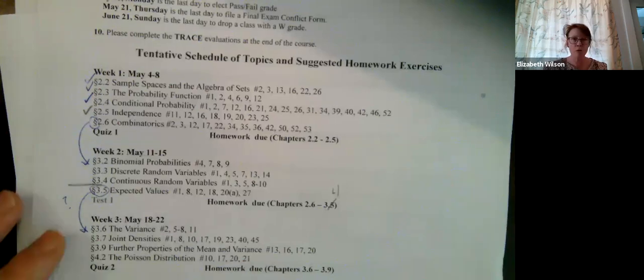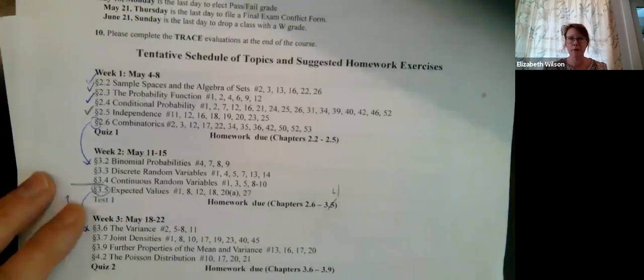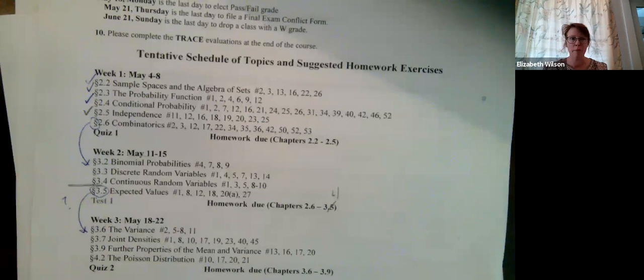So what will happen on Thursday is, again, at midnight, your homeworks will be due, okay? But make sure that you're doing all the homeworks every day after class, because the homeworks are just going to keep accruing, and they're all going to be due on Thursday. And then we'll have our test like we did with the quiz, only you'll have more time. The test will be the whole length of time for the class period, plus you get an additional 15 minutes to upload stuff, okay?